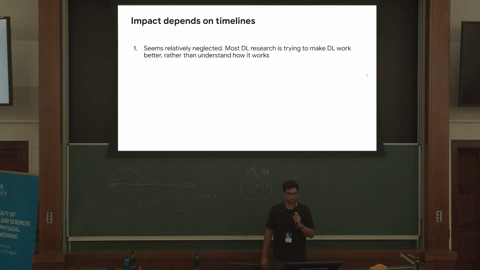Last bit. So how does this actually affect the future? It seems relatively neglected, this direction, to me. Most deep learning research is trying to make deep learning work better. And on this point, I'm actually excited to go to the singular learning theory talk later and try to understand what that is.